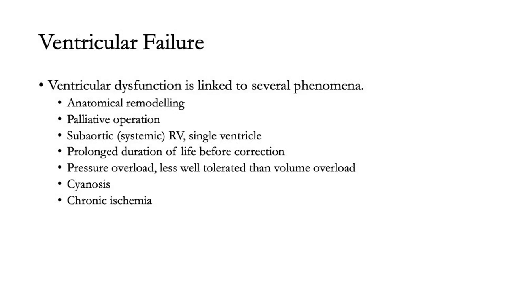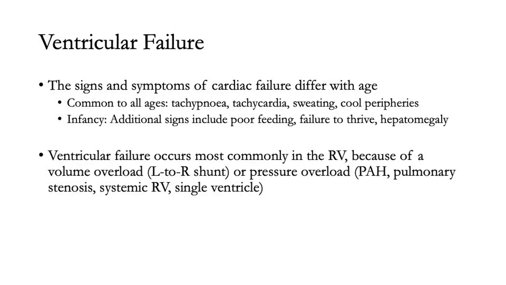Cyanosis can result in reduced myocardial perfusion pressure due to shunting and microvascular occlusions caused by hyperviscosity. Chronic ischemia due to malformations, surgical corrections, and cyanosis can also result in ventricular failure. The signs and symptoms of cardiac failure differ with age. Tachypnea, tachycardia, sweating, and cool peripheries are common to all ages. Additional signs in infancy include poor feeding, failure to thrive, and hepatomegaly.